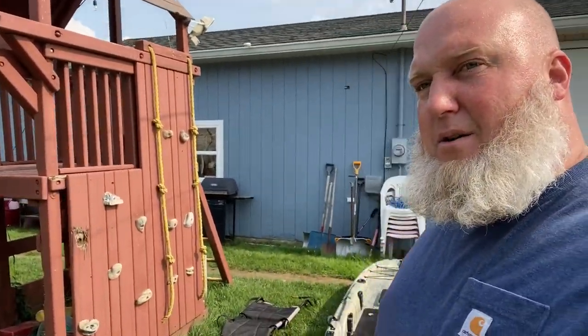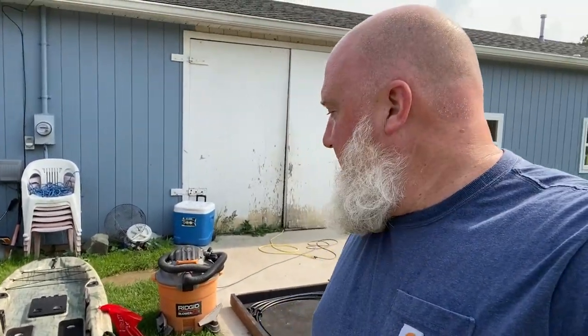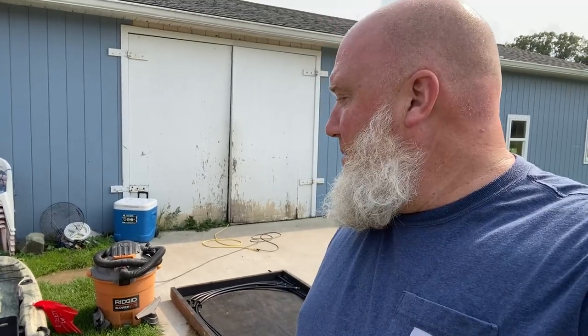Josh helped me load it up. It's actually not that heavy for the size of kayak it is. It's probably like 70 or 80 pounds. But for a 12-foot kayak that'll hold 500 pounds, I consider that to be pretty good.